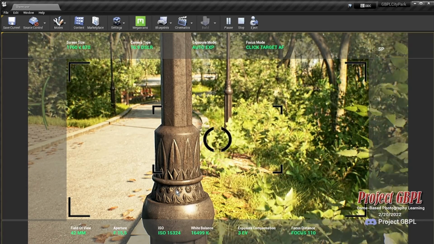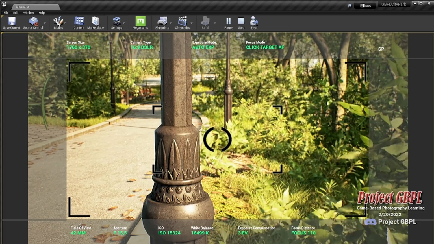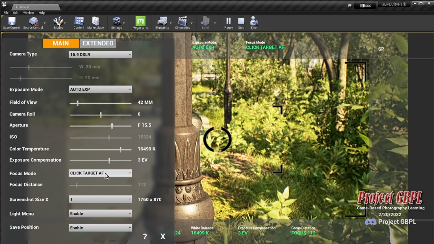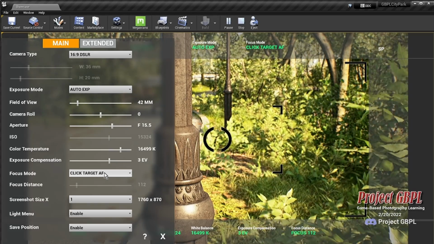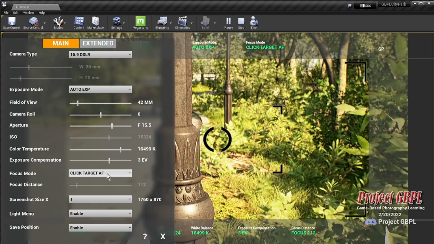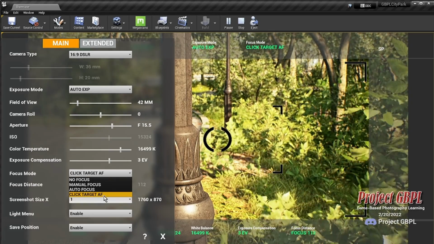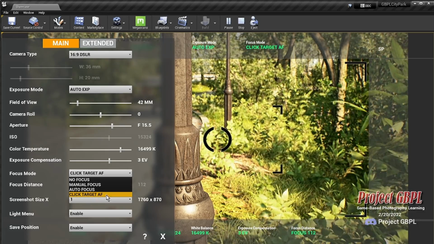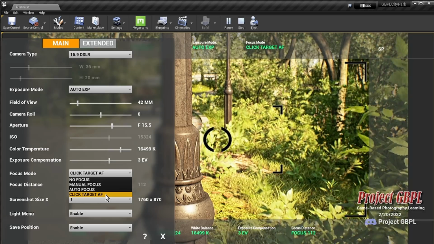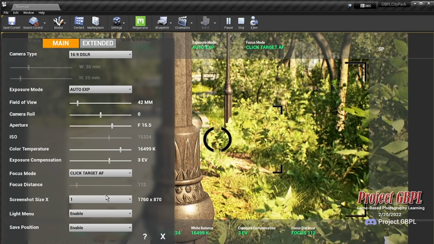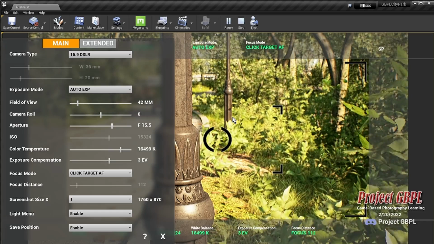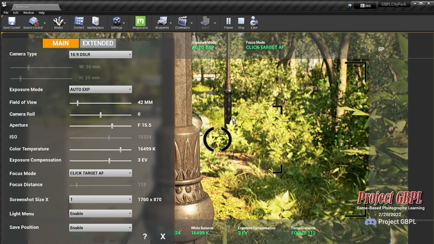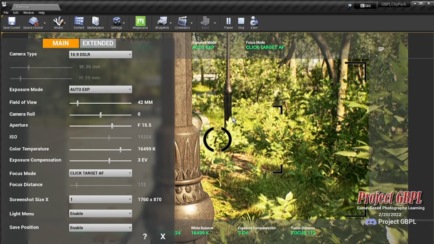So let's get out of the mode and get back into our menu. I'm not entirely certain that this Click Target Autofocus has really got a role in a learning situation. It might actually work pretty good if a box were created that would replicate how a camera might do facial recognition.